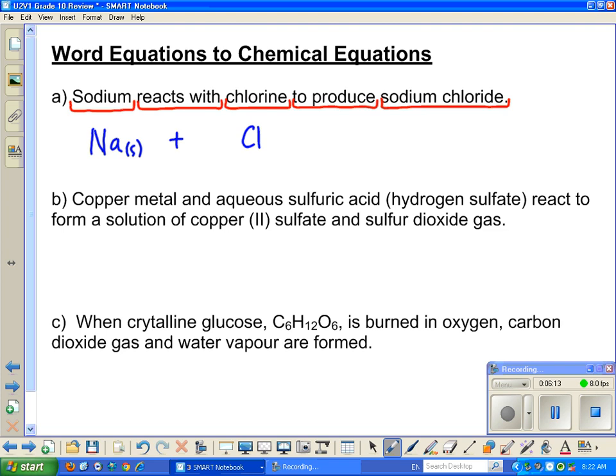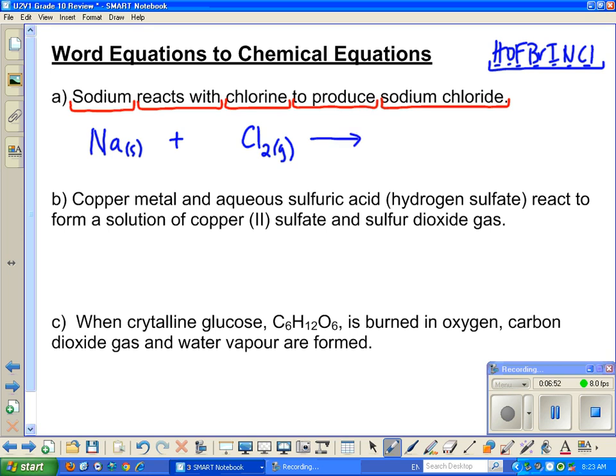Our instinct might be just to write Cl, but we do have to remember that chlorine is a member of the Hofbrinkel family. Hofbrinkel is that acronym that we use to help remember that there are 7 elements that exist as partners of themselves when they are elements, not when they're in compounds, but just in their elemental state. Chlorine is one of them. It's the last part of Brinkel, and so we must write a 2. At room temperature, we can use our periodic table to see what state of matter it is, and we would discover that it is in fact a gas. We can show that using a subscript g.